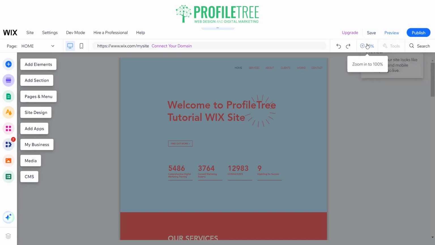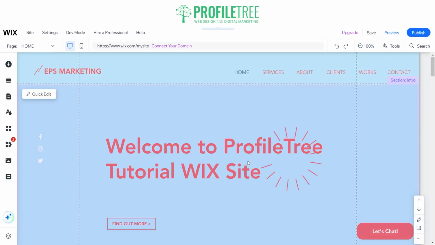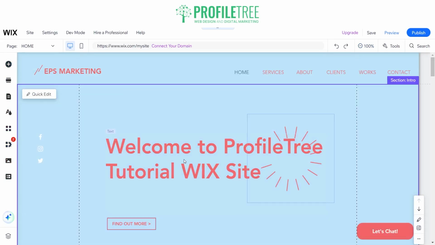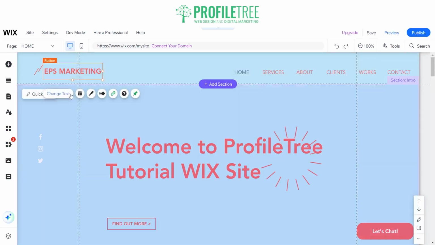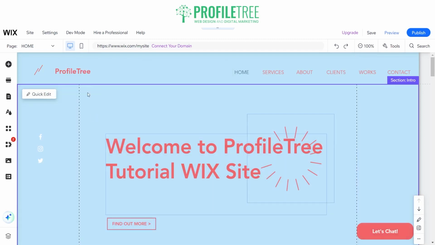So in order to get off this, just click on the zoom in on the top right there, and just click on the screen. Okay, cool. So now it's pretty much done half of the work for us, which is adding the text, which is fantastic. That's what we needed. Obviously, you would just need to make a couple of changes, like with the button settings here. If you just want to change that, see, okay, like so. So very simple, very easy to do.